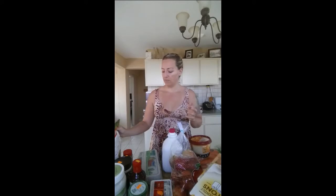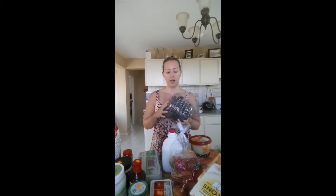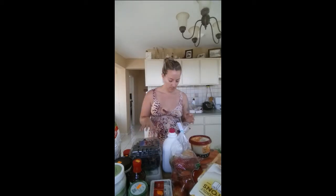We always have oatmeal. My husband likes to put it in his shakes in the morning, and I always make oatmeal for a mid-morning snack too, adding chia seeds, flax seeds, and some other things. It makes you feel full. We always have frozen mango — when it's mango season we'll buy fresh and cut it up ourselves, but otherwise we keep the frozen on hand. And we always have our red grapes. With my sugar problems, this has been a lifesaver. We buy them fresh, rinse them off, dry them, and freeze them. At night we always have a serving of frozen grapes and frozen mango — it's the best dessert, really refreshing.